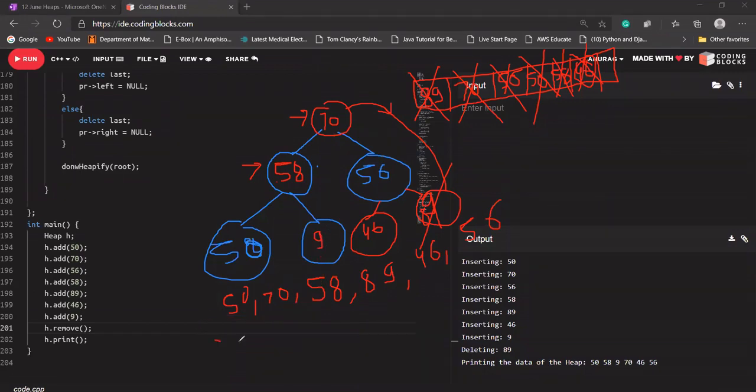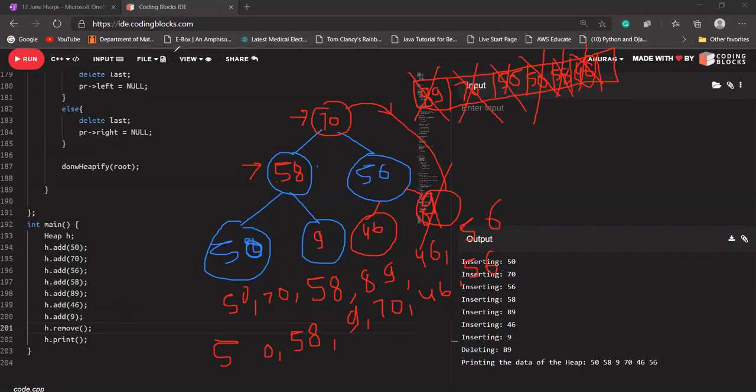So what I'm going to write: 50, 58, 9, 70, 46, sorry, 56. Let's see whether we are getting the same output or not. Let's match it with the output: 50, 58, 9, 70, 46, 56. Yes, we are getting the correct output. Is that clear with everyone?